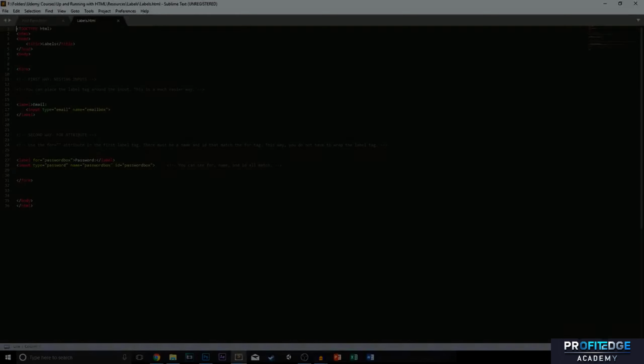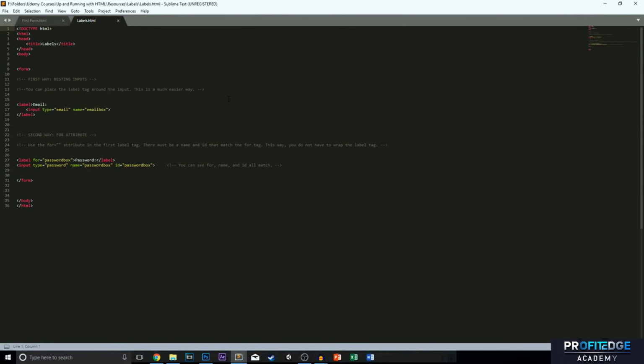Hi, welcome back. So we're going to be continuing on, and now we're going to be covering labels. So I've made references to labels and used them a lot in the past, but we've never really covered them in depth. So that's what I'm going to do today. So what labels are basically is text that is appearing next to the input to sort of show what the input is. So I'll show you an example here. So you can see here I have an email.